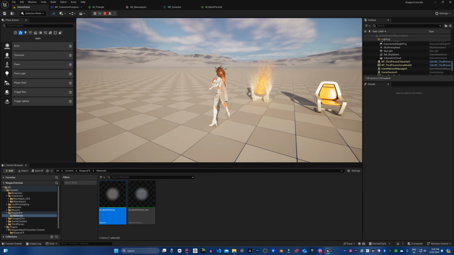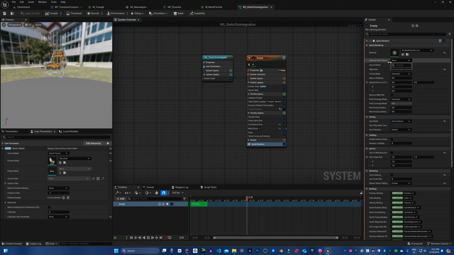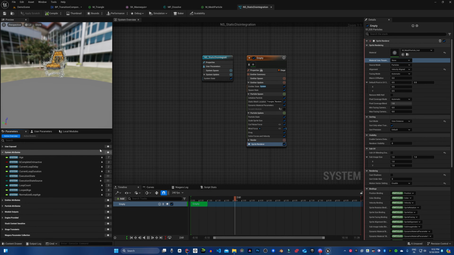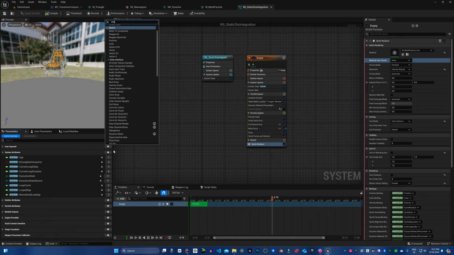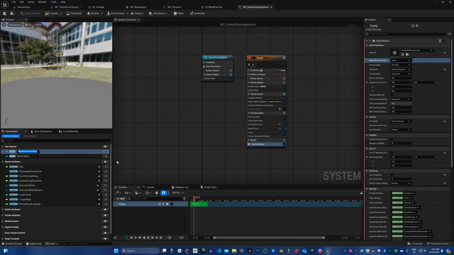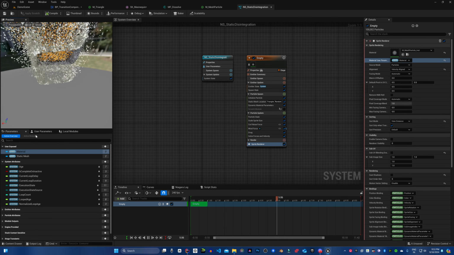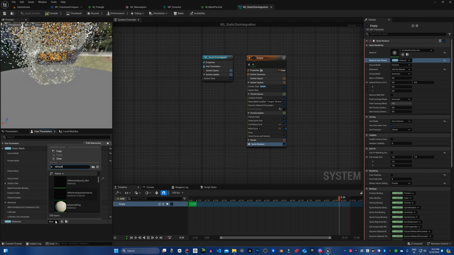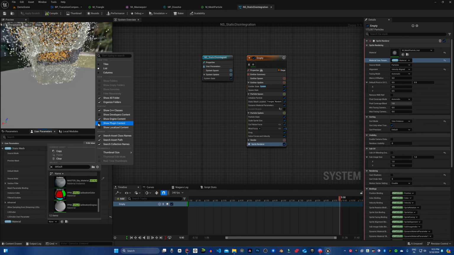Currently, the material for the particles is already pre-assigned, but typically what I would want is adding the material dynamically to the particle depending on the material that is already assigned to the static mesh. So here the mesh particle material is assigned, but this is going to come from the user parameter. So here I'm going to add a new material interface, and I will assign the parameter here. Also, let's add a default material for the parameter.